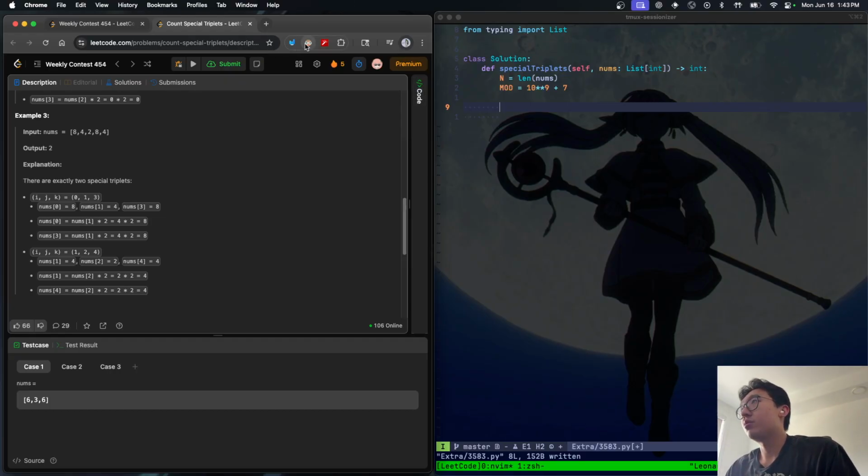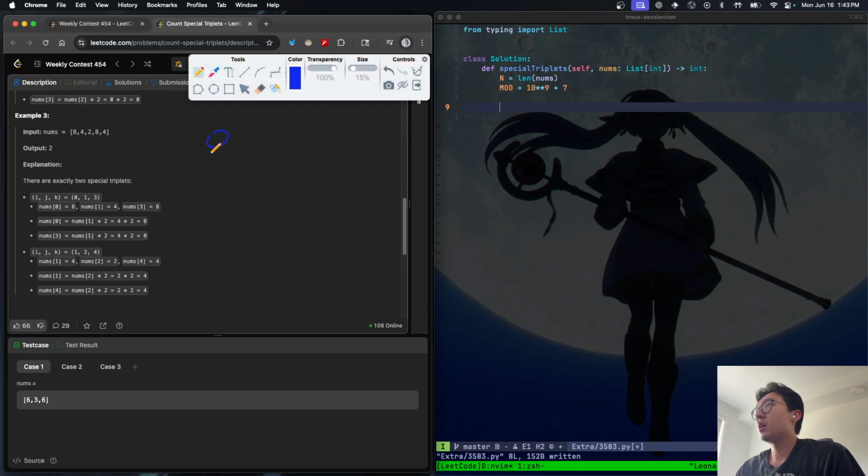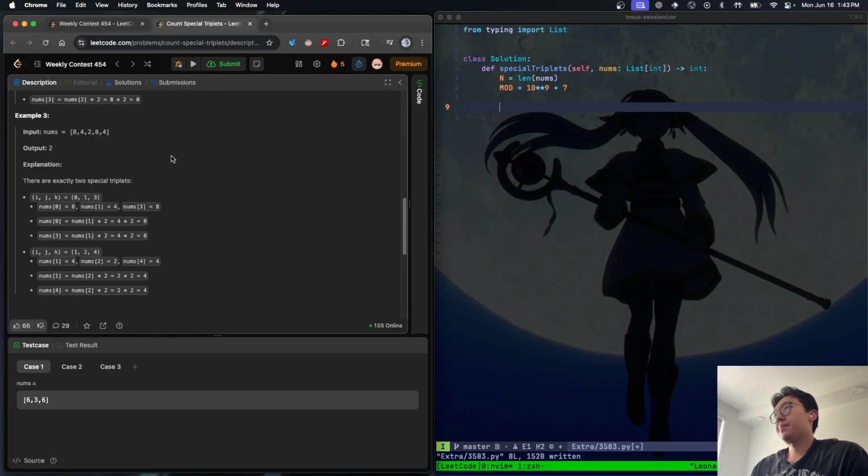And then we also have to be careful with the range because let's say we have A, 8, and then 4. If we just count the absolute frequency, we may start here, and then here we got the frequency. We saw that we have a 4, and then we had 1, but this is not a valid triplet.